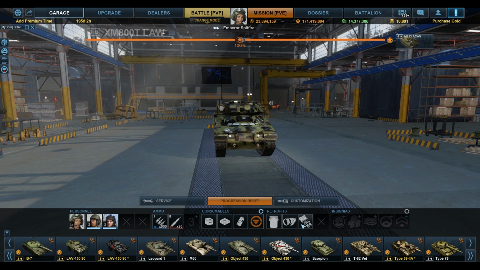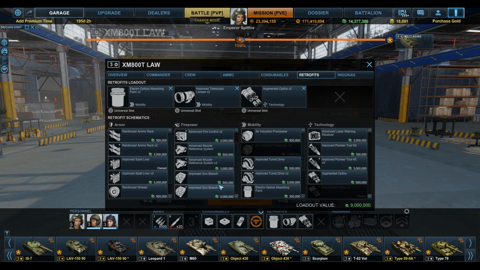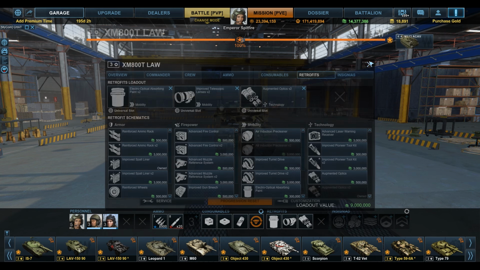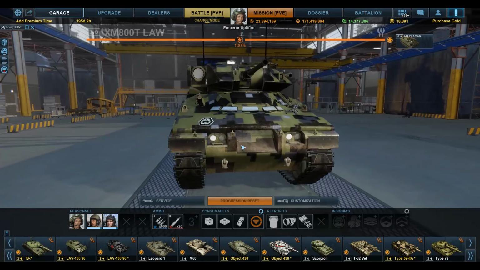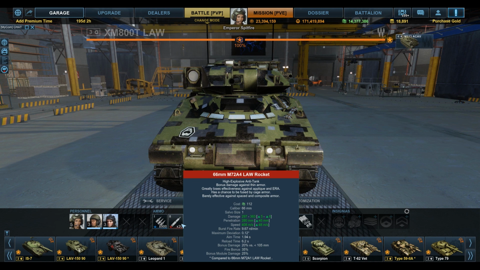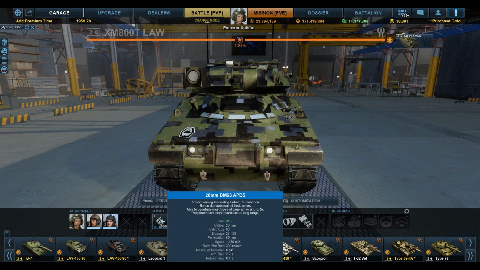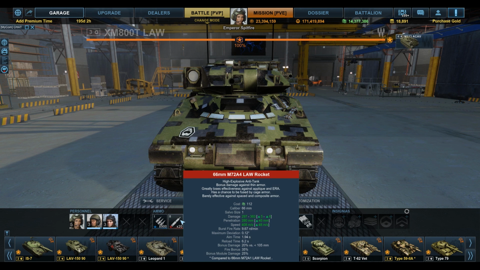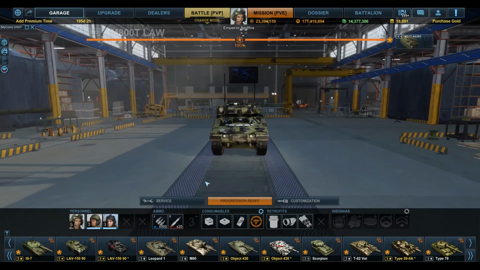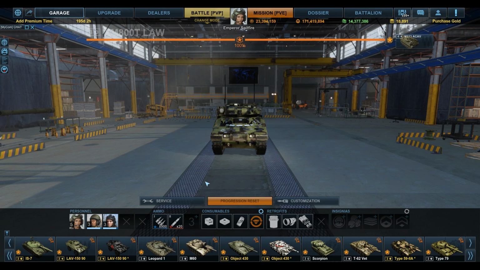Retrofit wise, like I said, view range. If you want to do anything else, you could perhaps go with advanced muzzle system. Actually, no. You know what? Considering that the LAW rocket basically has amazing accuracy. I mean, it's quite weird actually, considering it's supposed to be a HEAT round. It has really good accuracy, but anyway, it happens, right? You are basically going to hit what you fire at, and at this tier, with the weak spots being very large, you shoot that weak spot, you're going to get that weak spot.